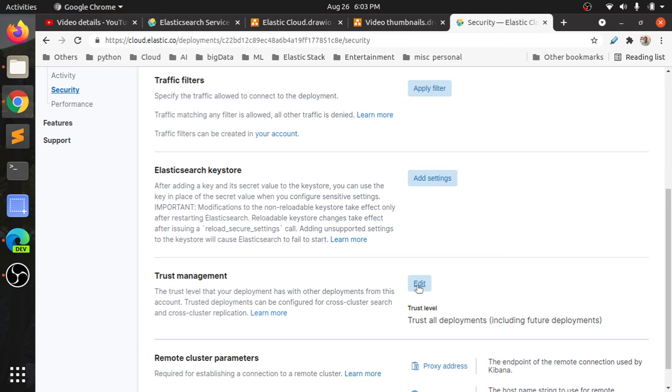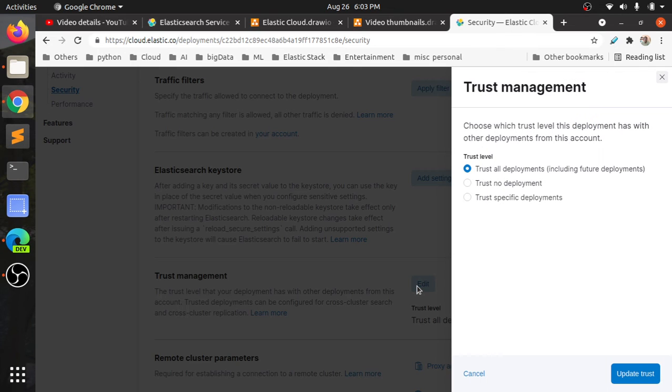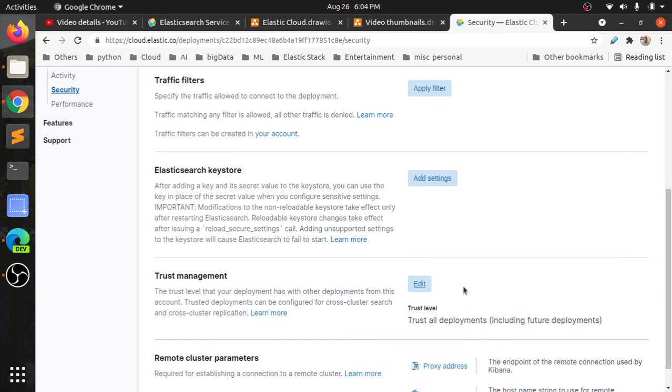Let's say we have two clusters, each running at different geolocations. To communicate with each other, we have to add them as a trust. I have to add the cluster and the name of the cluster. Only after it is added in the trust list will it start the replication of shards or any data transfer between the clusters. So that is trust management.